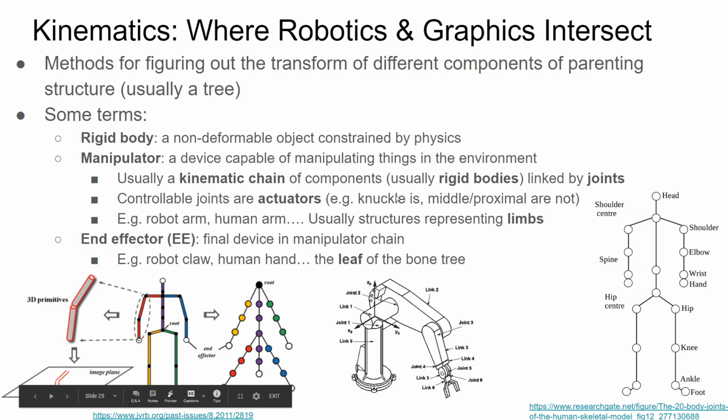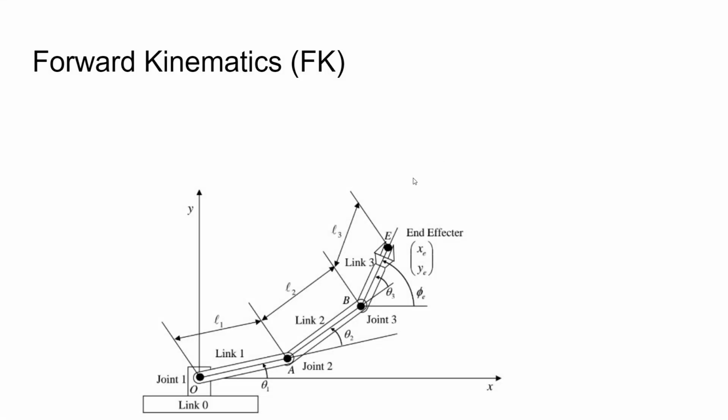The same is true for your arms. If I want to move my hand somewhere, or if I want to move my finger somewhere specifically, let's say I want to move my index finger to my desk in front of me, I need to move all the parent joints to get the finger to that position, because the finger is the end effector. Technically it doesn't matter where the other joints are as long as I get my finger to that position. So the finger in that case is the end effector. If you make a fist instead and you don't really care about the fingers, then maybe you would consider the fist itself to be the end effector. It just depends on what you're trying to do, but hopefully that makes sense.